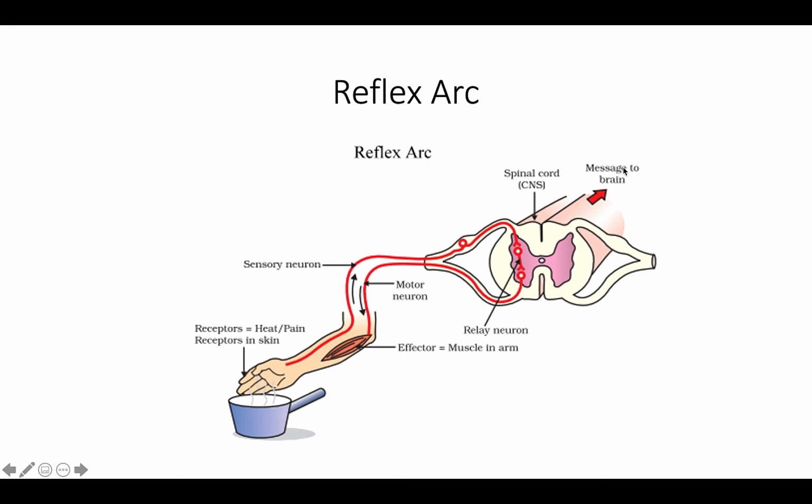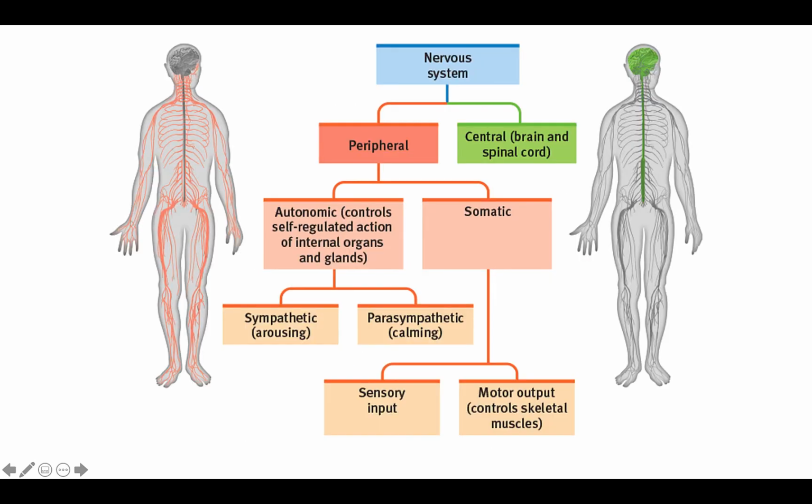And then the message still makes its way to the brain, and you're like, wow, that really hurt. And so that message made it there, it just wasn't as quick as your immediate reaction to whip your hand away. And that is what's characteristic of a reflex arc. You have a sensory neuron, an interneuron, and a motor neuron. And no brain was utilized in that, only the spinal cord aspect of the central nervous system. So that reflex arc incorporated the peripheral nervous system with the sensory receptors and motor neurons, but it also utilized the spinal cord of the central nervous system, and it used that to relay as an interneuron between the sensation and the motor output. The systems work in concert to maintain homeostasis.